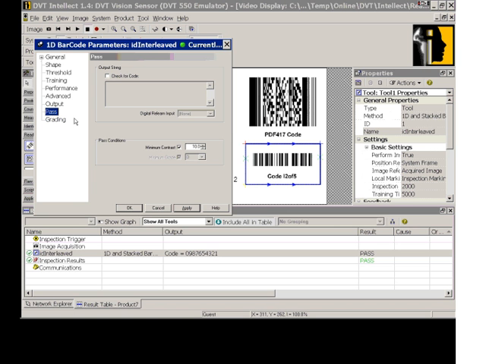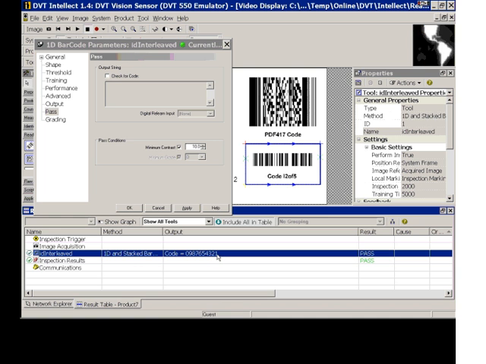And then finally, what's it going to take for this to pass? By default, you'll see that the only thing that we require is a minimum contrast of 10, and that is really the minimal thing that you want to pass. Sometimes folks like to make sure that a particular code is actually being checked for. So one of the things that you'll notice down below is that I have a code listed, and that it's passing. And that's great. It's basically passing because we were able to decode something. We don't know what it is, but according to our pass criteria here, you're able to see that it's there. You can see a code, and the minimum contrast is present, so 10 works.